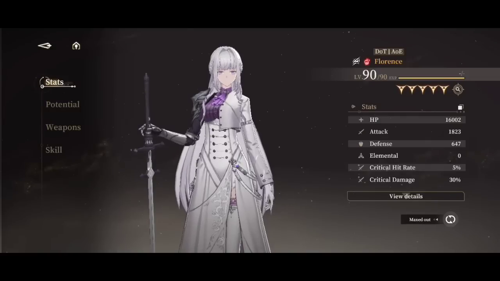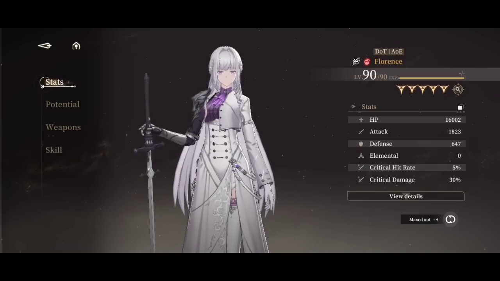Hi everyone, today we are going to talk about the best build for Florence, her best teams, weapons, skill priority, and most importantly, how to play her to her full potential. I'll also explain how her skills work at the end. Let's start the video now.